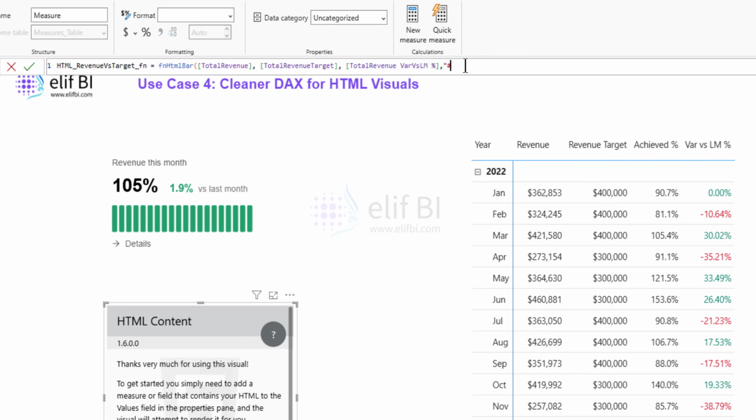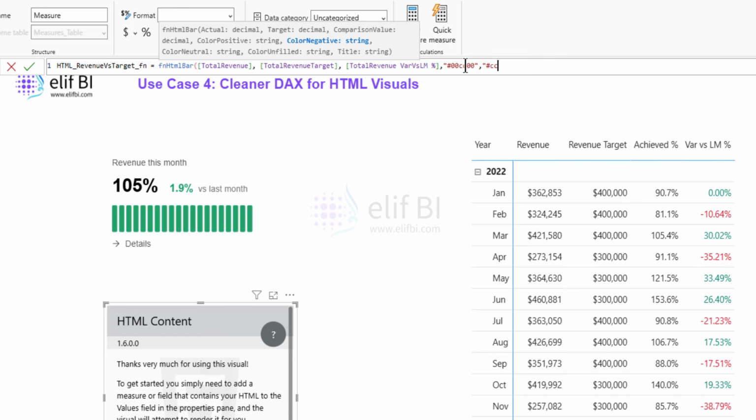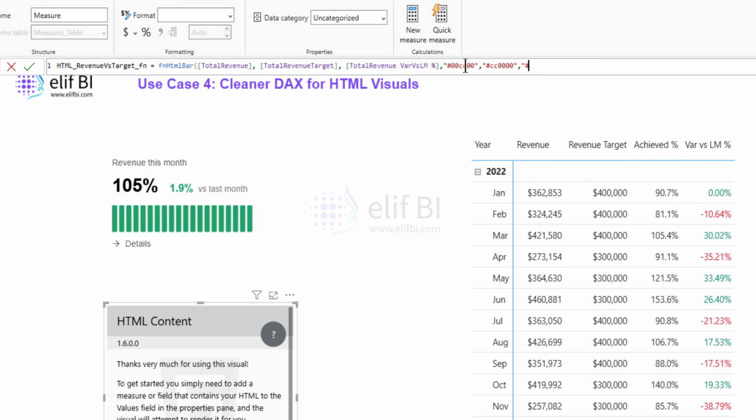For example, I will simply enter 3 different codes, let's say this one, and then the color negative, this is also red, and then color neutral, this, okay, and then we can use something like this.